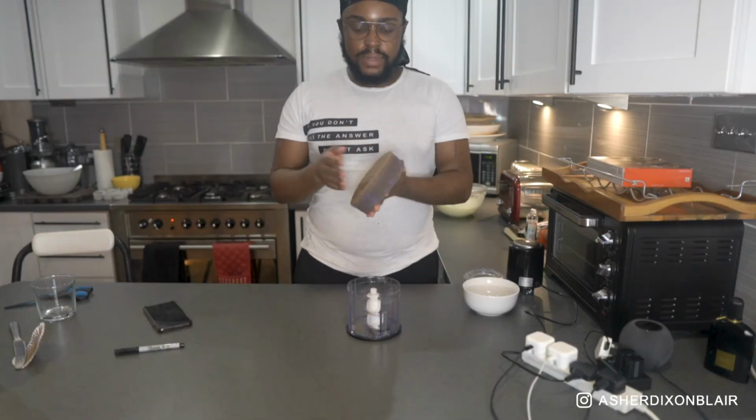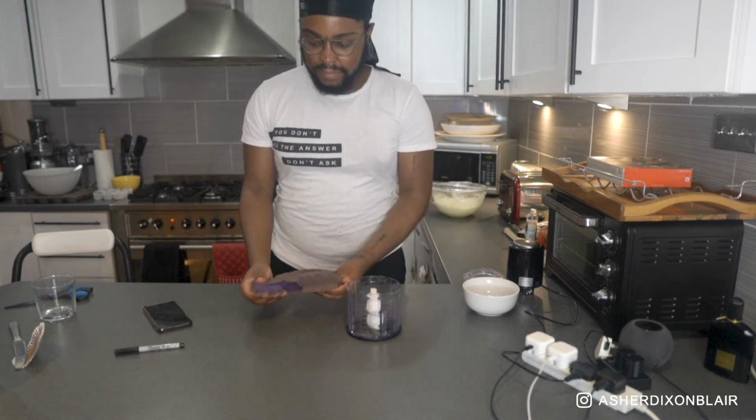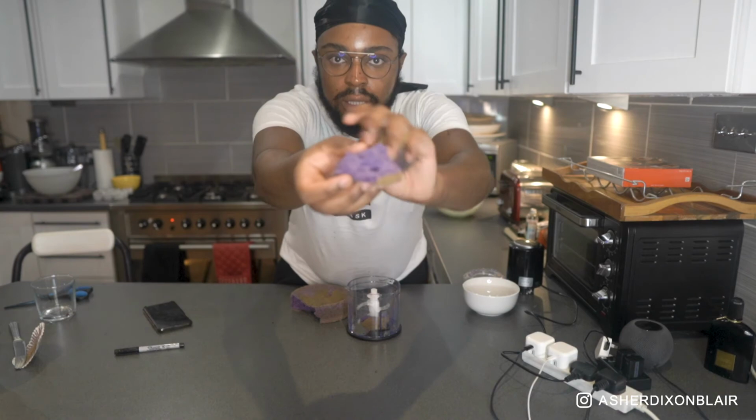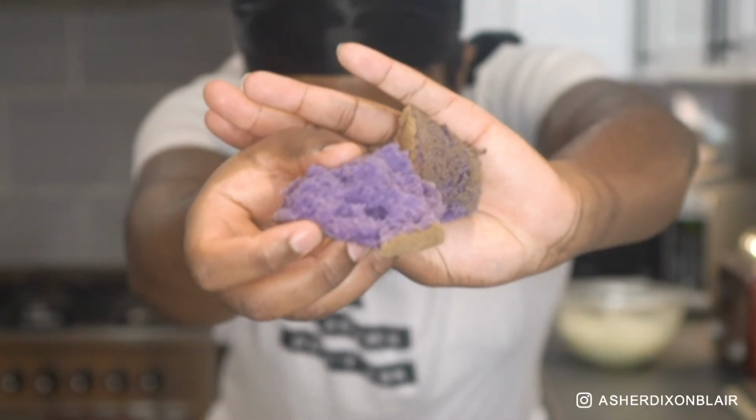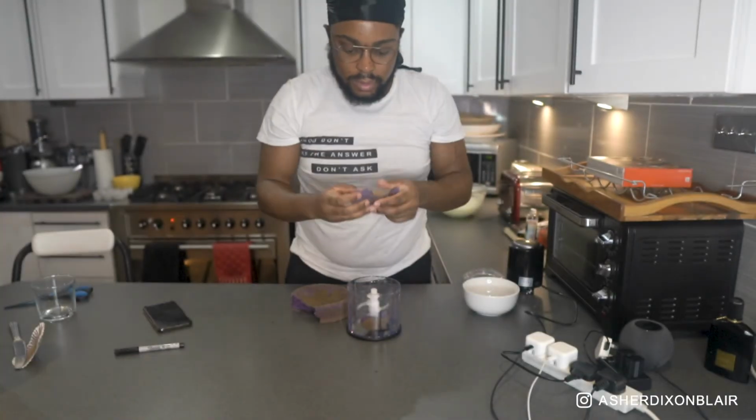And I've just taken this one out of the freezer, and I'm just gonna break it to pieces basically. Look at that purple. I don't know if you can see, but it's gorgeous. Can I get a wow? Wow! Can I get another wow? Wow! Give me another one. Wow! Call the ambulance. Wow!